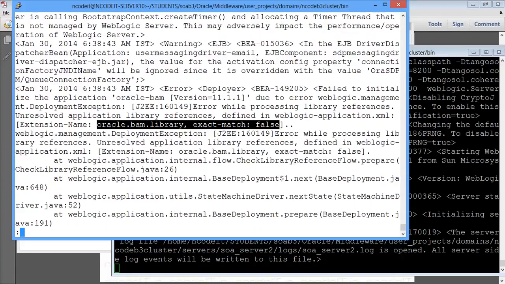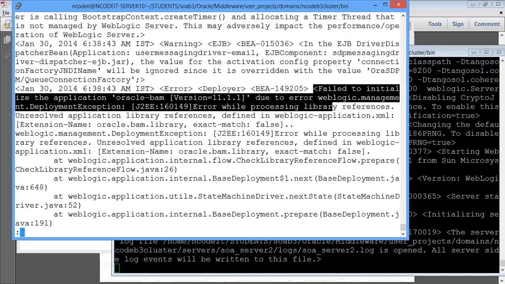We have selected BAM, but we did not keep the server. Failed to initialize the application Oracle BAM due to the error deployment exception.